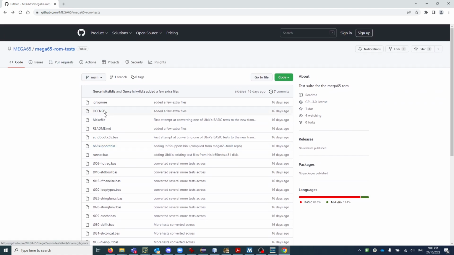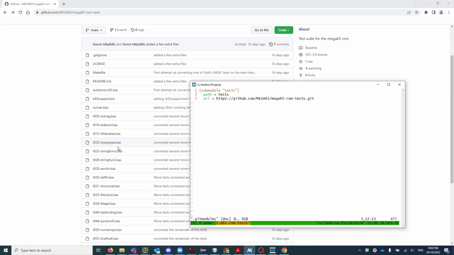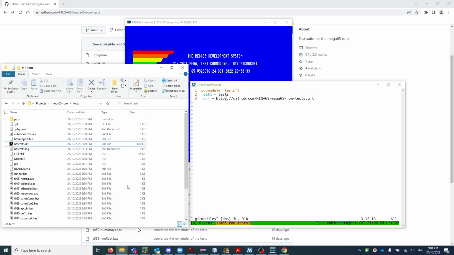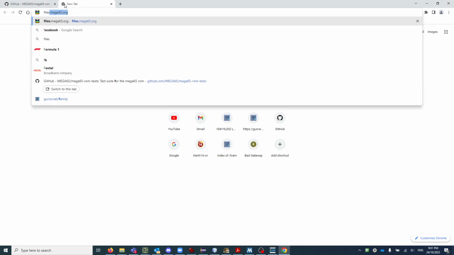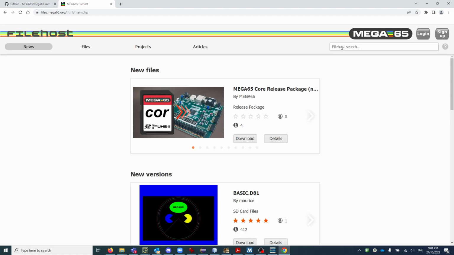Just maybe to explain where all of these tests came from, they're all from Ubik's original tests. He made an original test suite very early. I go to files.mega65.org and search for B65 tests.